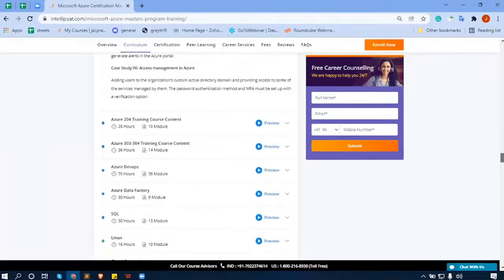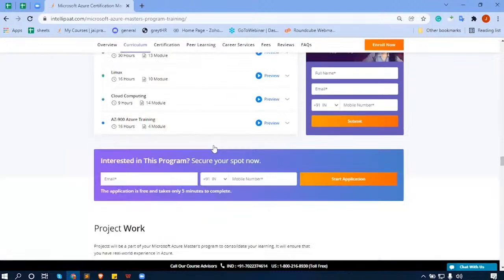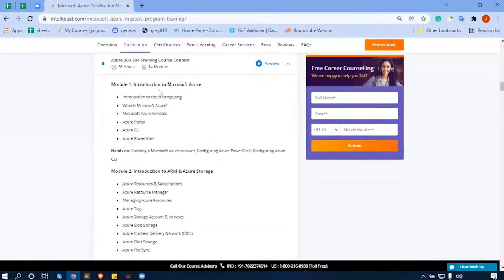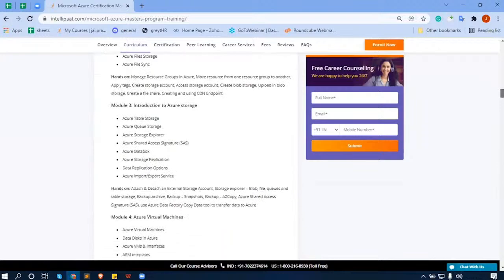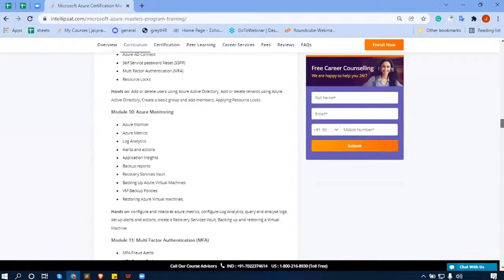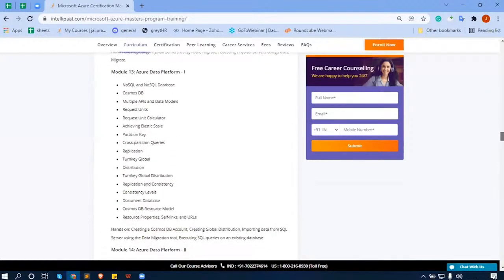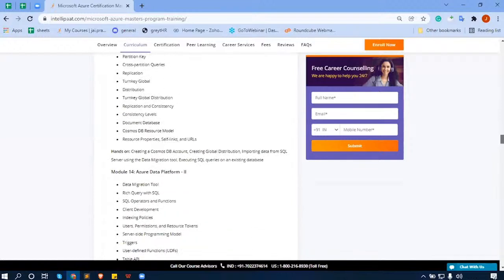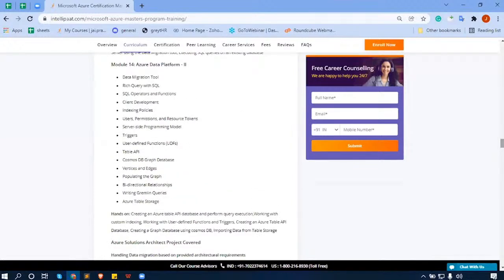All the content follows the same model. If you click on Azure Solution Architect also, you can see an introduction to Microsoft Azure. There also we are giving you some hands-on to work on. Module 2 also. So every course follows the same protocol. In every course we are giving you some modules, and every module is taught from the scratch till advanced level, and after every module we are giving you hands-on to work on. That's how we'll be following the entire content and curriculum in this course, so you can understand the content in a very specific manner, plus you'll be getting proper practical knowledge also.